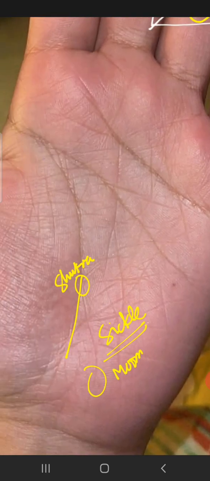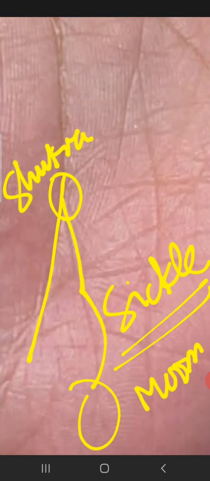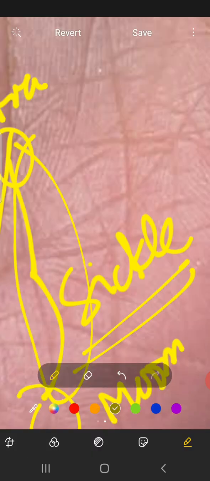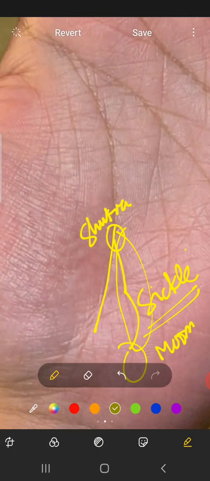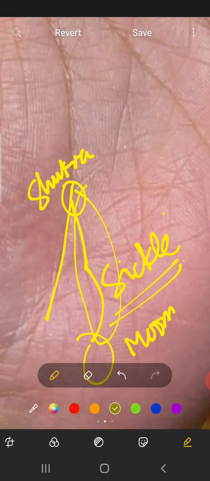Why? Because this is in Shadashtak, and because of this shape. See, there are thousands of charts where moon and sun and Venus are in Shadashtak. Doesn't mean that everyone will have the same issue. You have to look at the palm and check these things. Don't blindly predict everything based on some combinations in the chart. That doesn't work well. You always need this kind of validation from the palm.